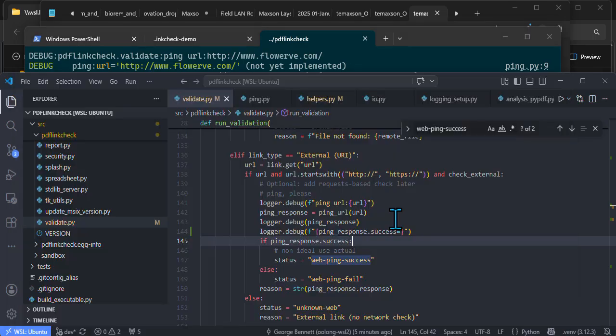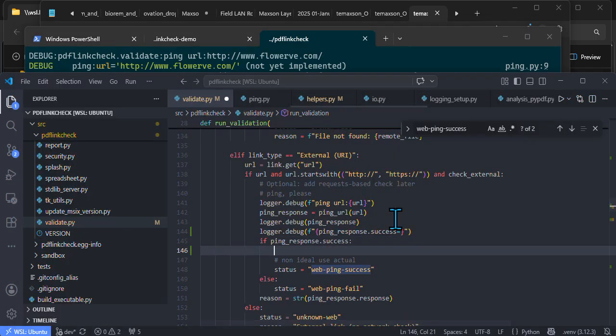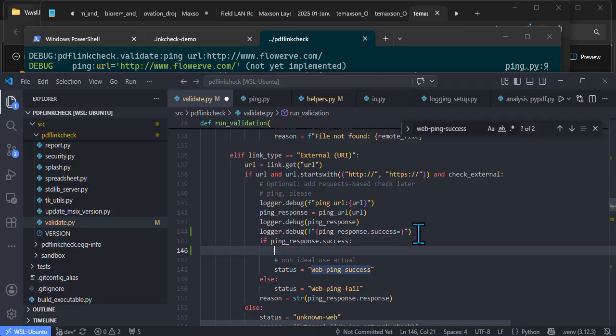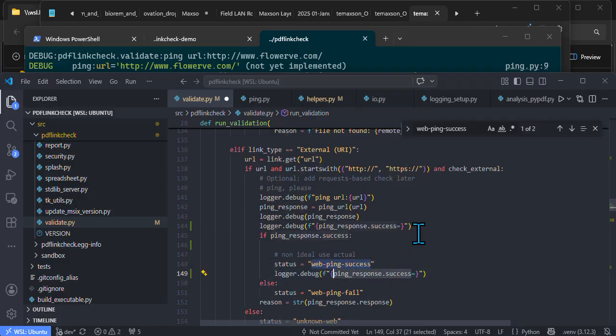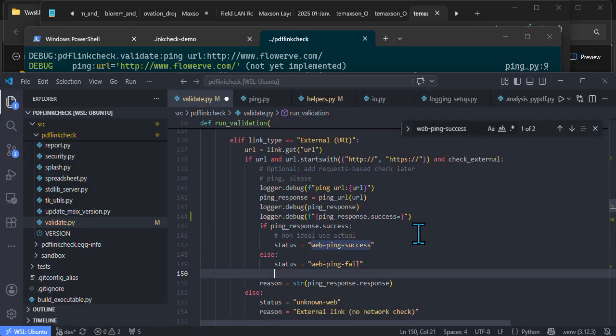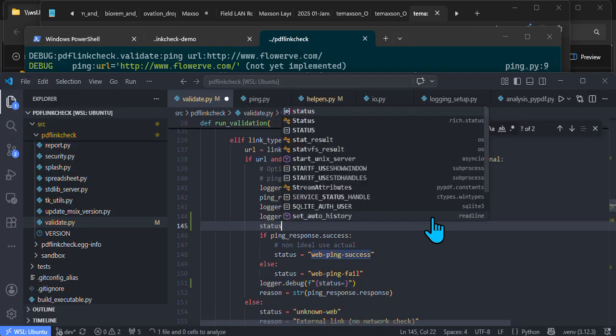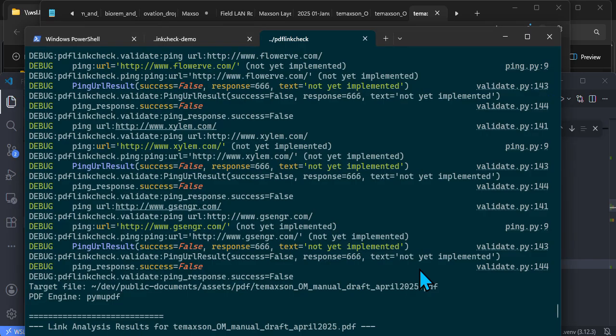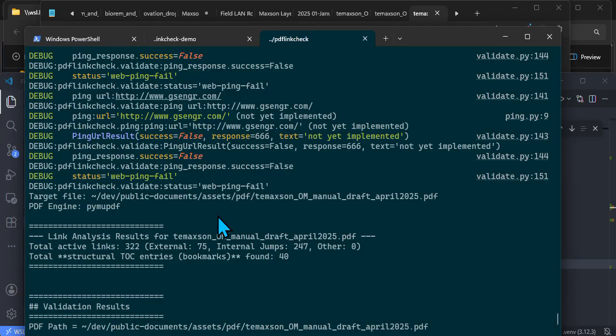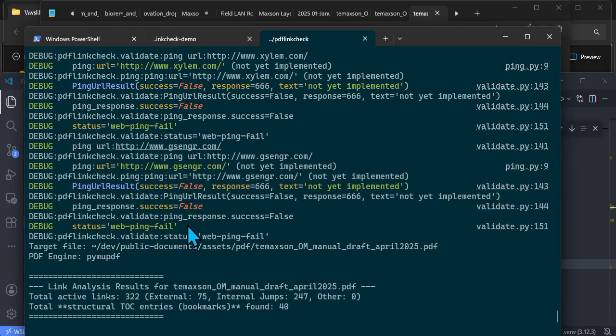It is. Yeah, so it should be saving that text.